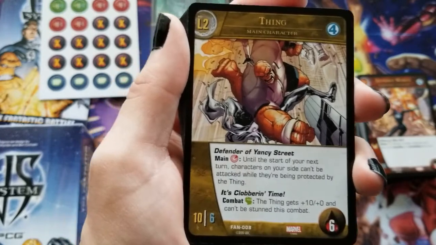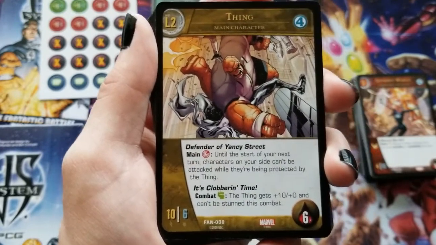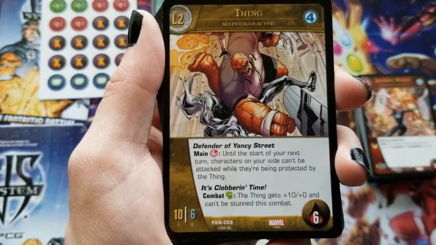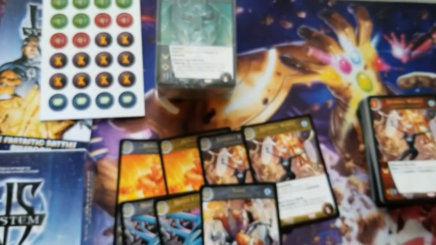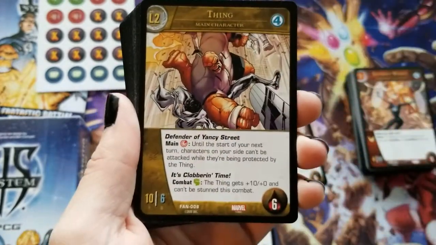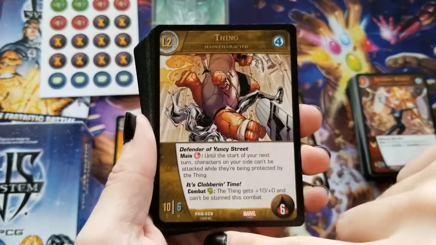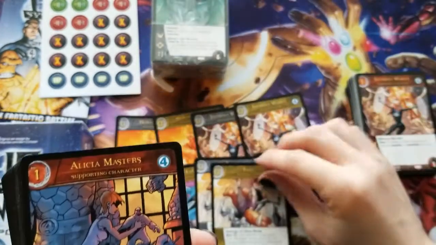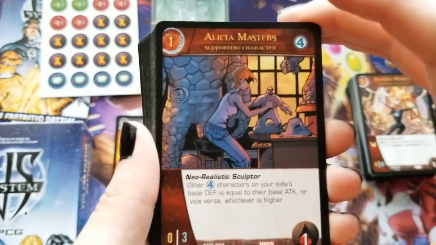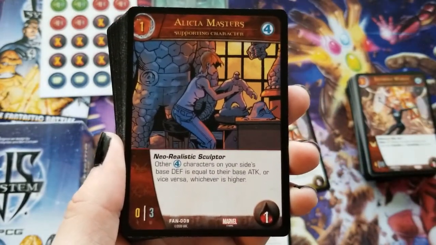And at level 2, he's a 10-6, 6 health, still a Defender of Yancey Street, and then he has It's Clobberin' Time. Combat green, the Thing gets plus 10 and can't be stunned this combat. So if you do level up, the Thing is insane. The It's Clobberin' Time ability is absolutely, absolutely crazy. 10, it could be a 20 attack and can't be stunned. Absolutely incredible. Then we have our first one drop here, Alicia Masters, 0-3, 1 health, Neo-Realistic Sculptor.